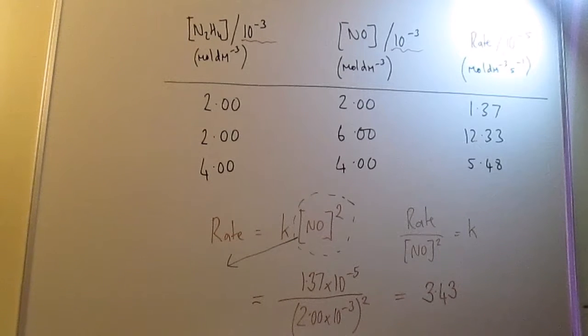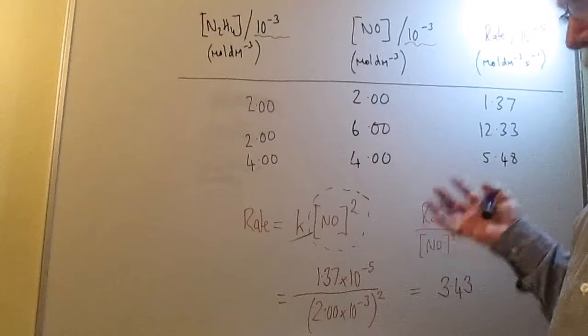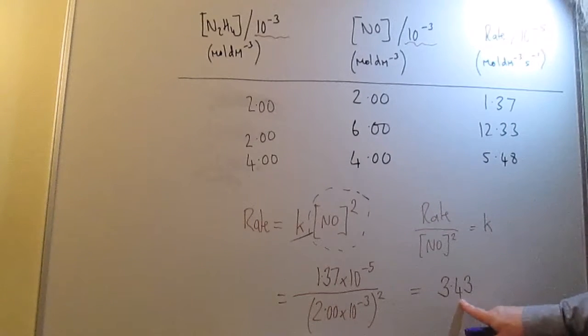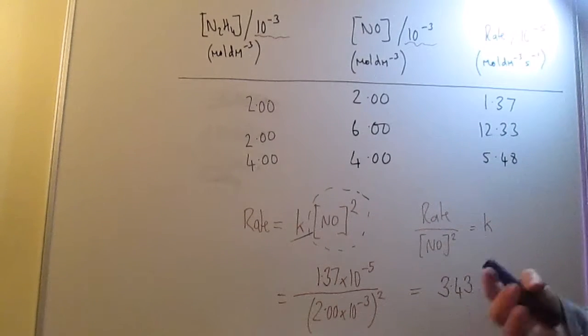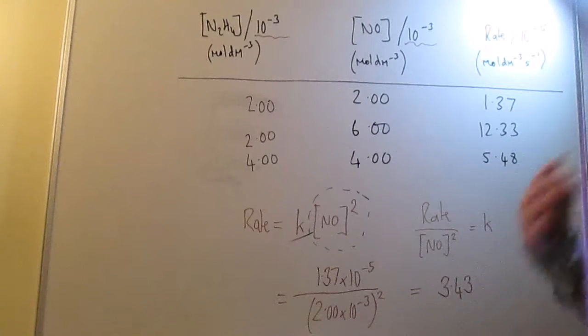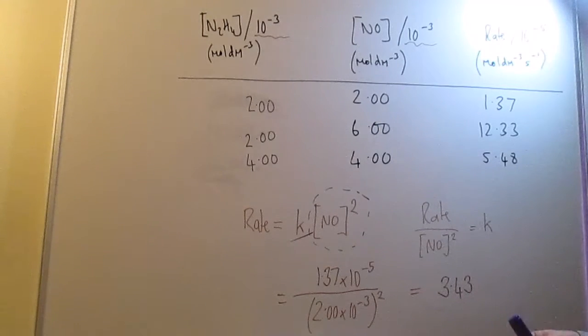If you left more significant figures than that, that would be okay in this question because it doesn't say anything about rounding. And leaving too many figures in isn't a problem unless it tells you how to round it. But putting too few figures in is always going to cost you marks. So if you rounded that to 3.4, you're going to lose the mark. Our final job is to work out the units of this number. So it's well worth your while taking the time to learn the recipe for the units of the rate constant. It's much the most reliable way to do it.